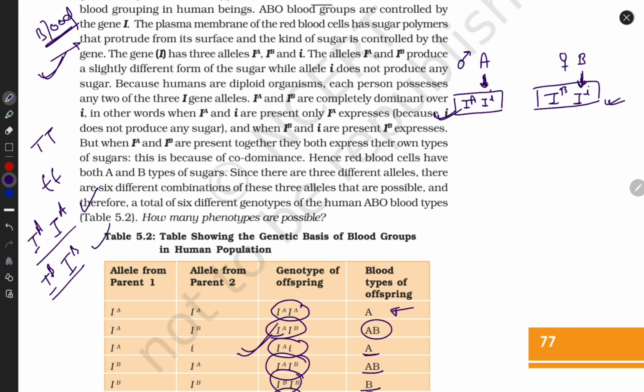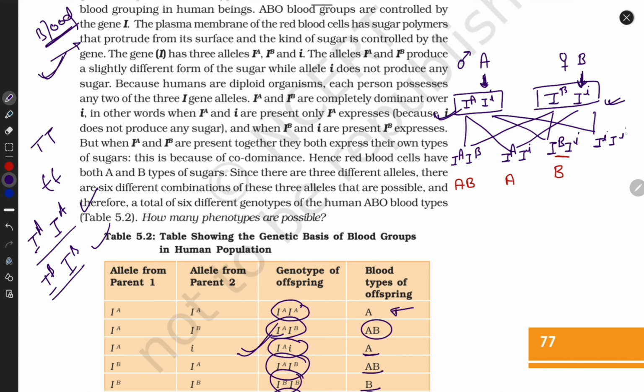And now let's make a cross. If I cross with this, then what do I get? Okay, so here is blood group AB. Now again let's cross with. I got this thing. Then what do you write down here? This is the blood group A. And now again cross with them. Now what do you get? You get a blood group B, and look at here, nice formula. And now the rest, i and i. This is the indication of blood group O.